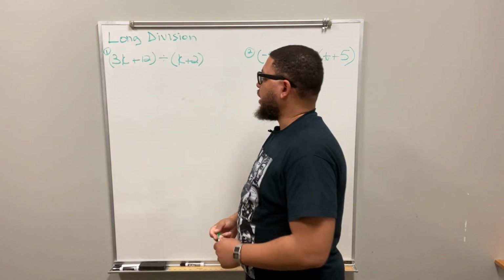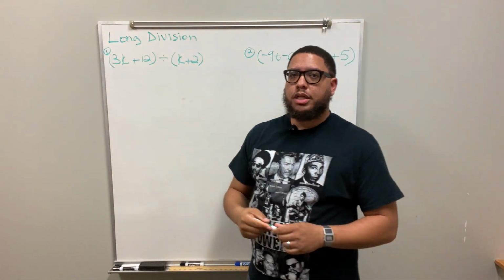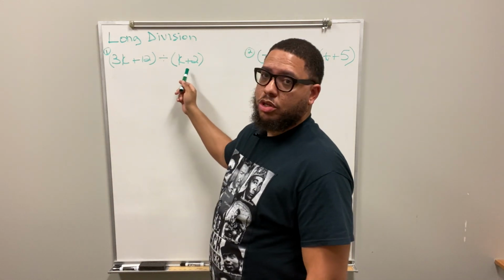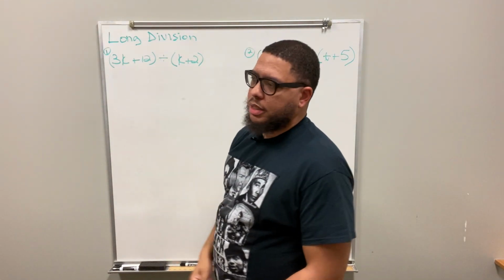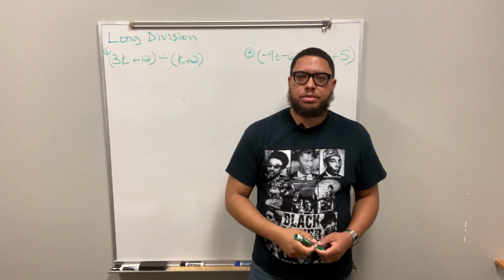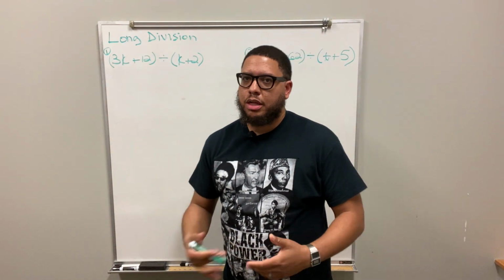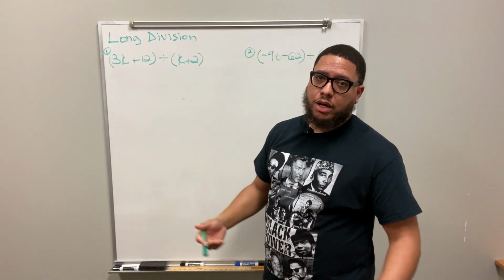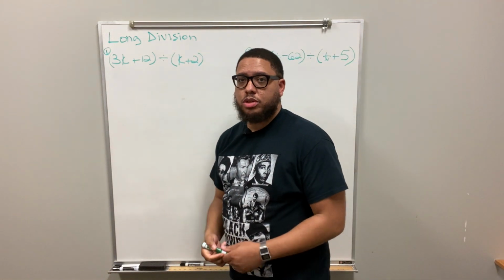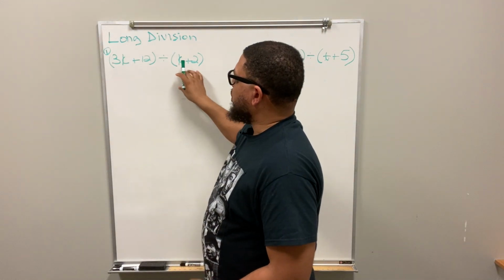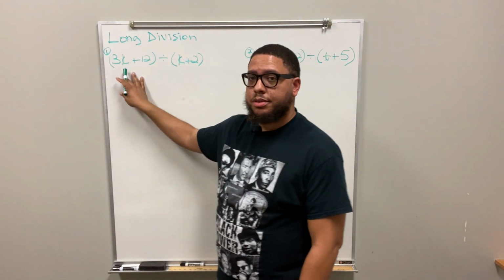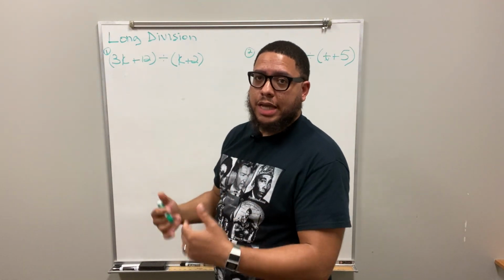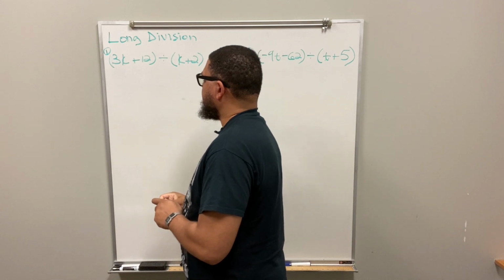So first we need to understand where everything goes. We need to understand how to identify the different parts of the problem. So the second term is called your divisor, right? Now, whether we're dealing with just numbers, integers from elementary school doing long division, or whether we're doing polynomial long division in an Algebra 1 course, or actually an Algebra 2 course, really, the second term is the divisor. The first term is your dividend, all right? The dividend goes inside the long division sign, basically.